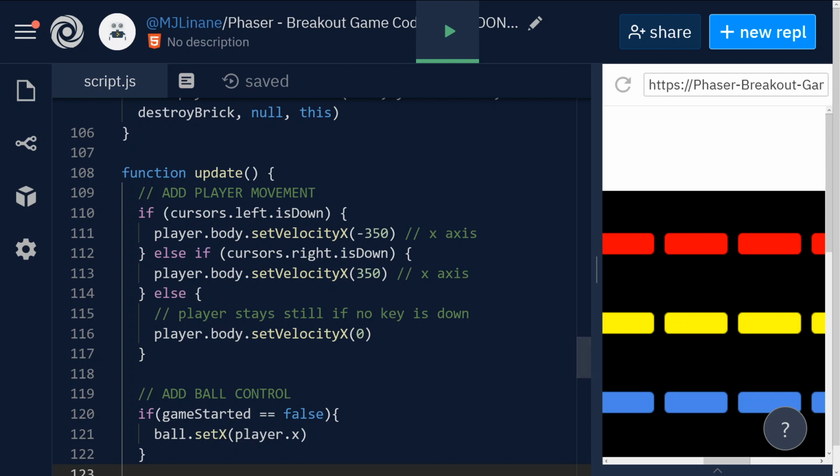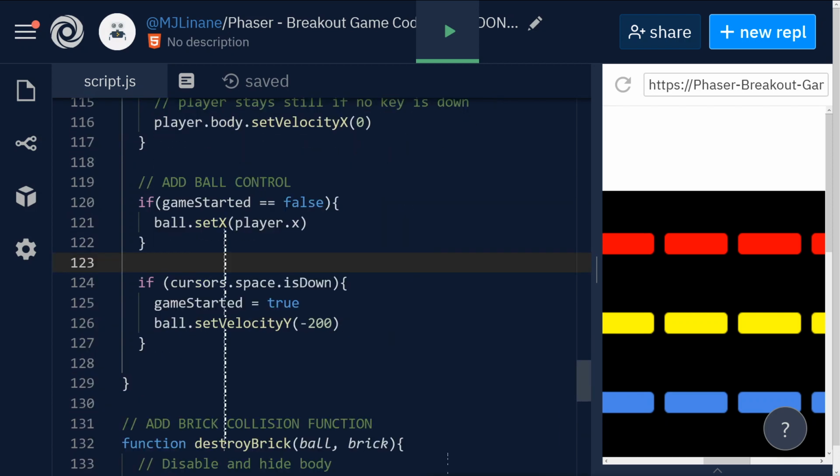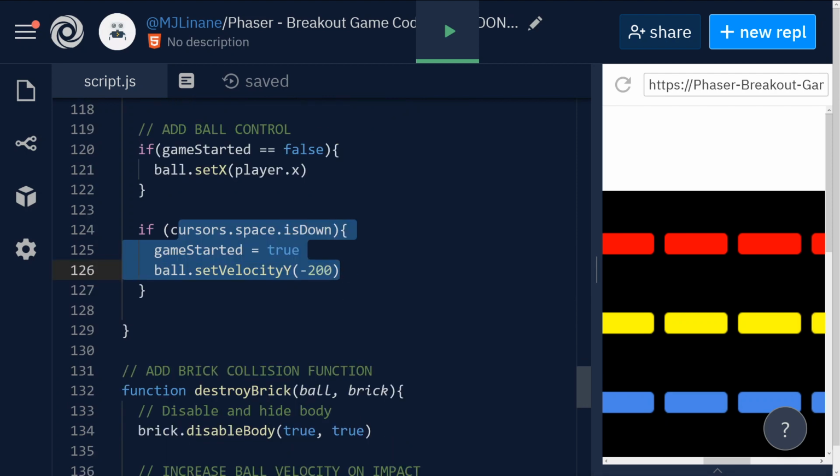Okay, no, we want it down here, under ball, add ball control. If game started equals false, set player X. So there's two ways to change this. If cursor space down, here's our cursors. Here's the bit of text that's handling that part.